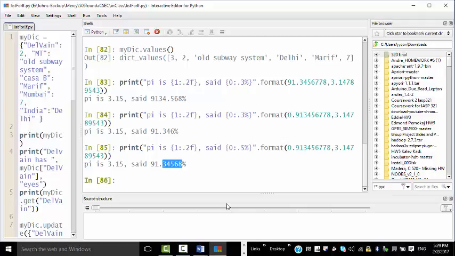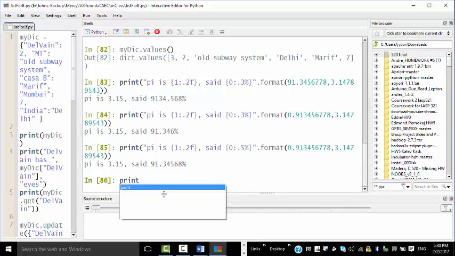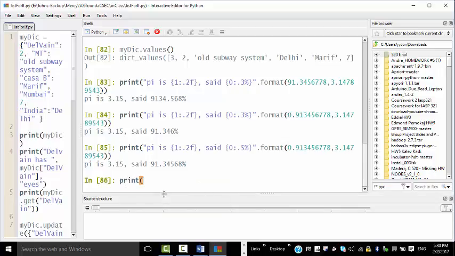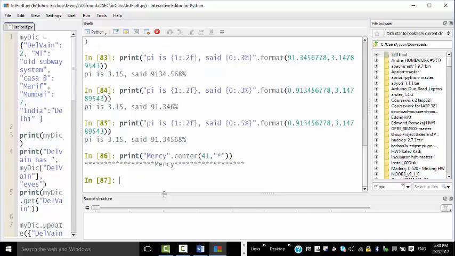And another thing, for example, if I want to print Mercy, I want to put it in the center, and 41 times of star, then it comes like this.